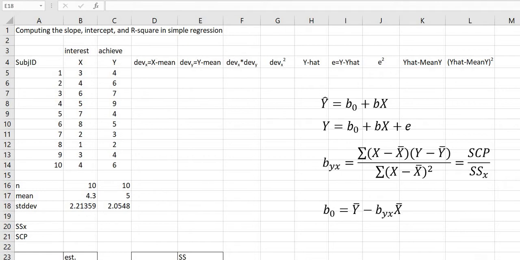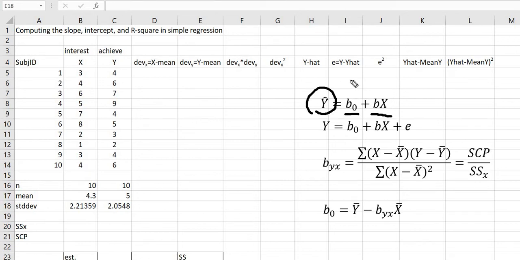Now, before we start computing and going through the formulas for the slope and the intercept, let me draw your attention to the regression prediction equation. This is our sample prediction equation, called y hat, and this is basically the predicted scores on y for each individual, which are a function of the intercept for the regression line and the slope for that line. So each person's predicted score on y is equal to the intercept plus the product of the slope for the line and their raw score on x.